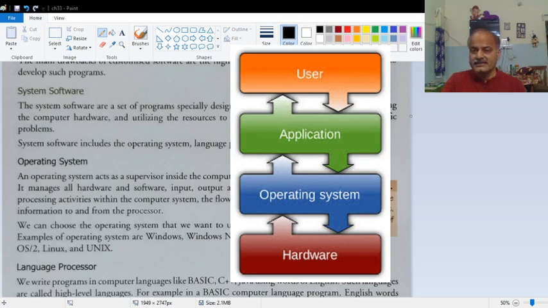For example, you want to write data on a CD. You are the user, so you use software like Nero or a CD writing program. These are the applications, and you give the command to the application, then the application gives the command to the operating system, and the operating system gives the command to the hardware for writing the CD. Clear?